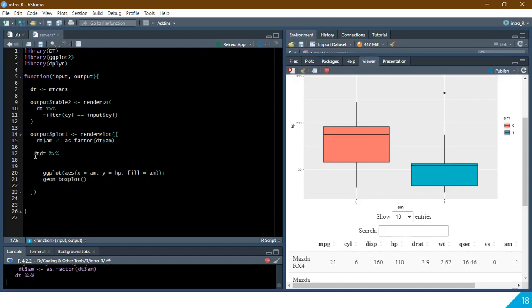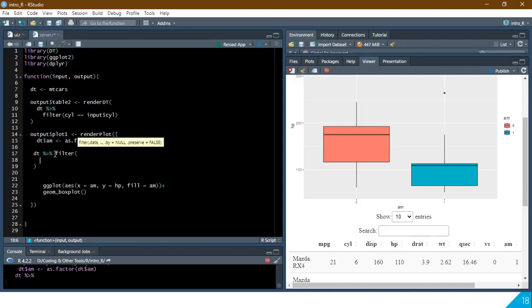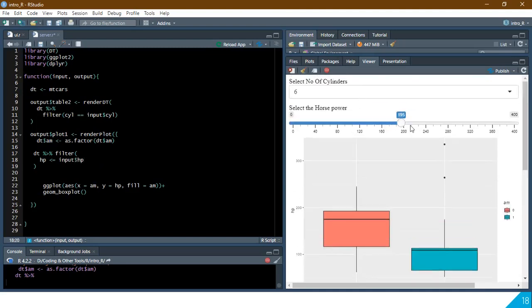So I want to filter HP when it is less than or equal to input HP, which makes more sense actually. So it is going to pick this input here of the HP. Remember, these are the unique IDs here. We call it HP.